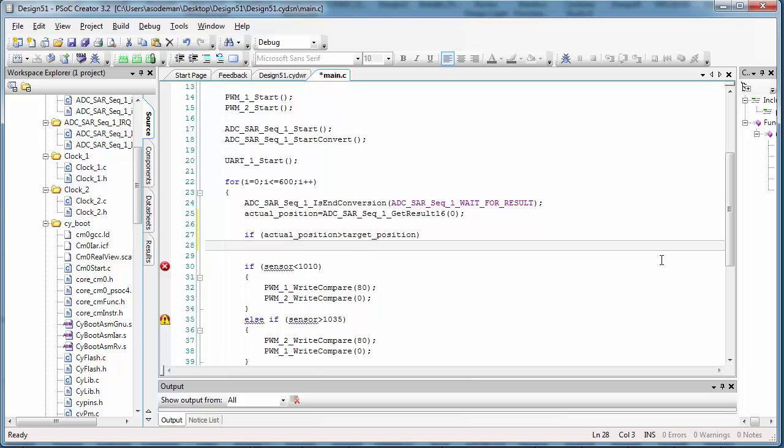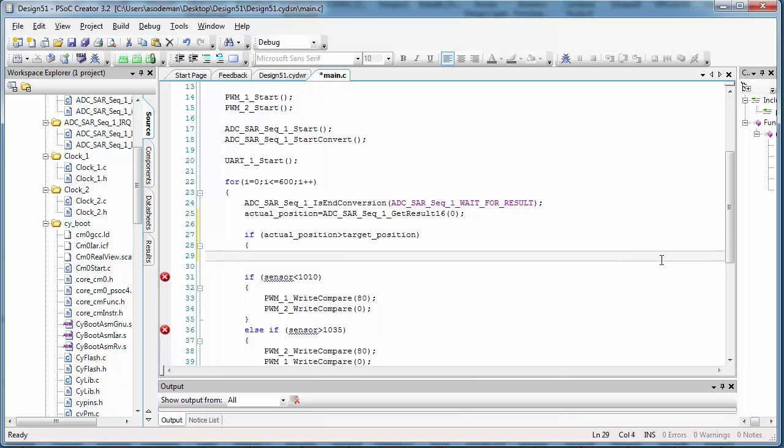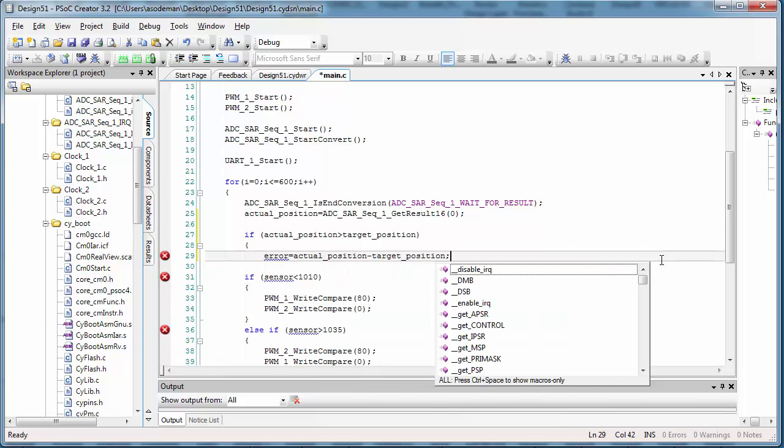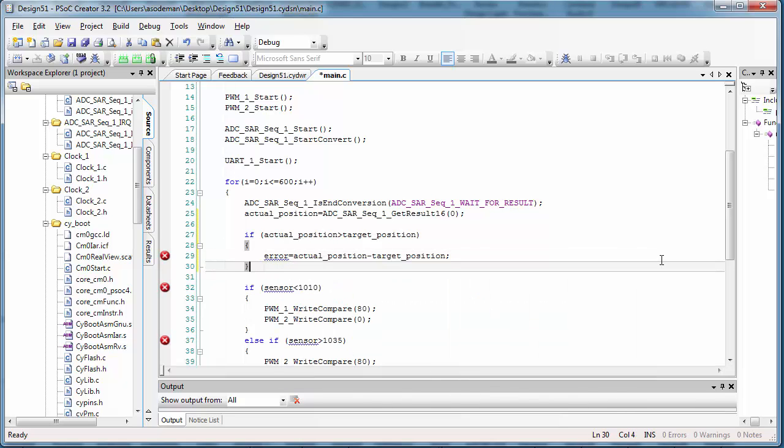If the actual position is greater than the target position, then error is going to be equal to the actual position minus the target position. This way, the error will be positive.